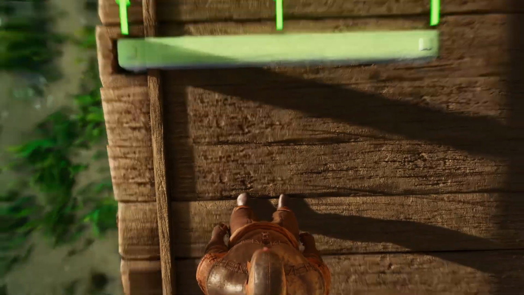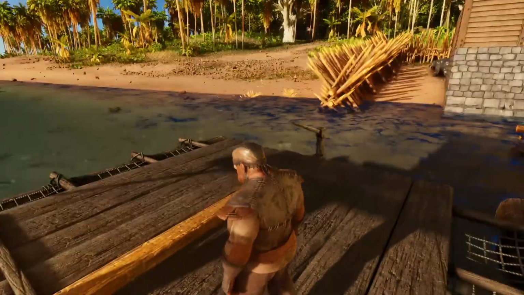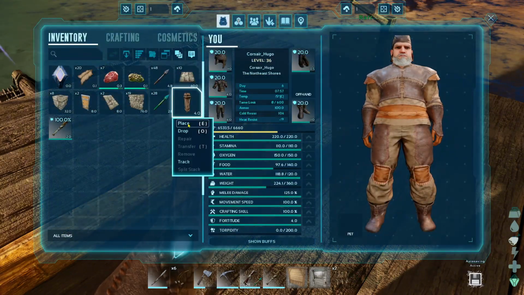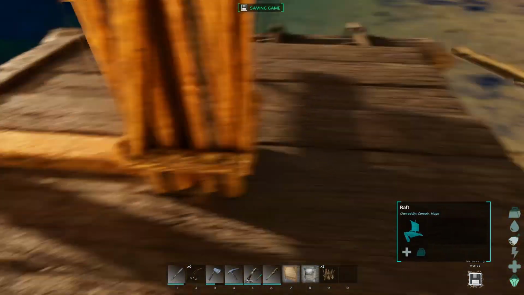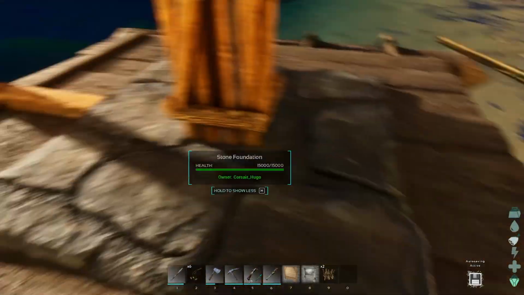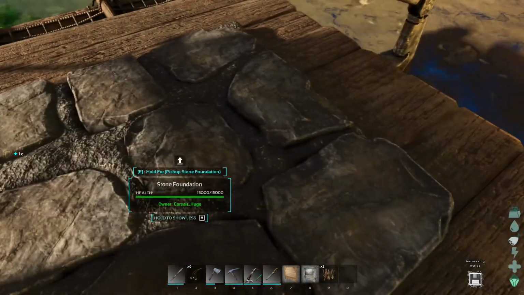Good enough. Okay, I'm not sure what was going on, but it places okay, even though the preview was turned 90. Let's put that there. And then we can place this. So what this whole deal with putting the fence foundation down is, it's just a way to center this piece here and get it at a lower level.